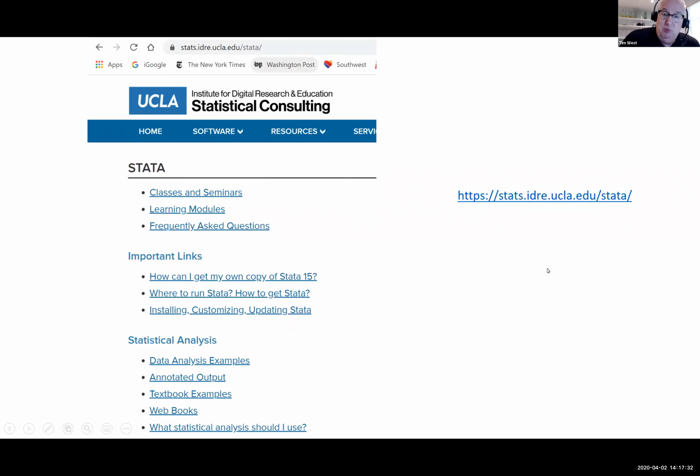One of the things I wanted to point out before we get started is that probably the biggest place for you to access Stata information and Stata tutorials is out here at UCLA. They've been a pioneer for connecting with Stata for a long time. They have a great deal of support. You can do it both synchronous and asynchronous, but however you want to do it, this is a place to go and find information, some very nice examples, and a good place to go if you need reference material. I just wanted to point out that that's available to you all the time.